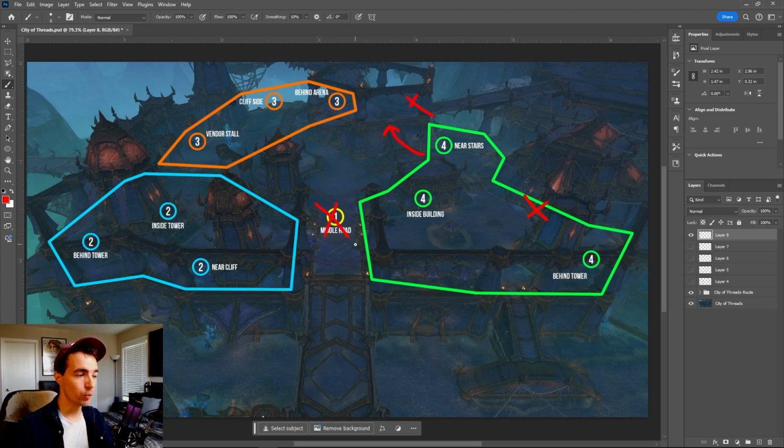You can get one guy out of the way while fighting the mini boss, and then this route will minimize running time and maximize efficiency in terms of timer, both in Mythic Plus, as well as if you're spamming heroic dungeons to get items off of boss 2, 3, and 4. This will make the process so much easier.